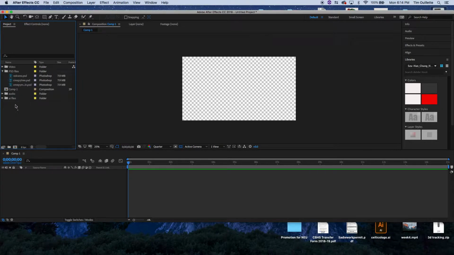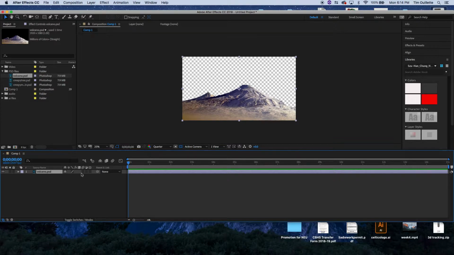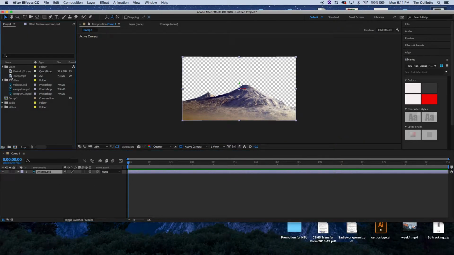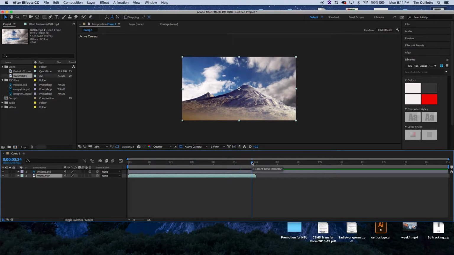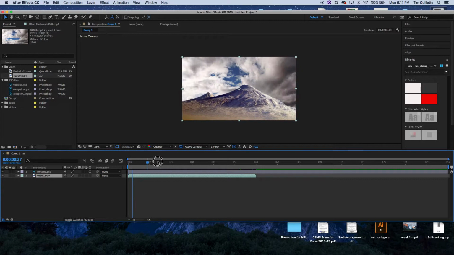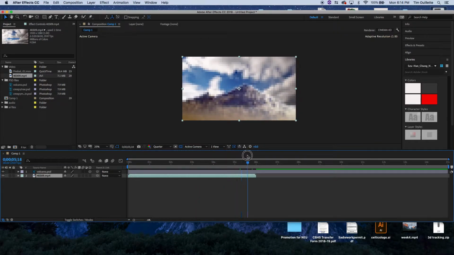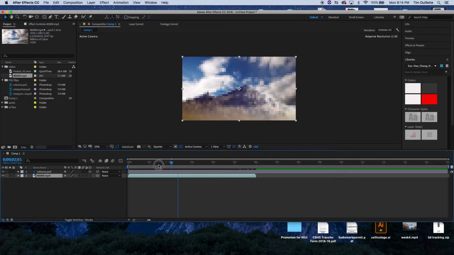I'm going to go to my PSD files. I have a volcano, which I want to have in the back. I'm going to make sure that's 3D. I have a sky, which I do want to make as a sky. But you can see there's a problem with it already. It's not long enough.